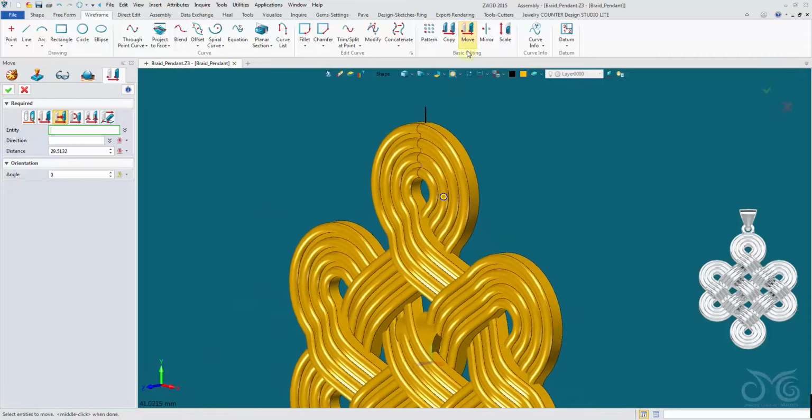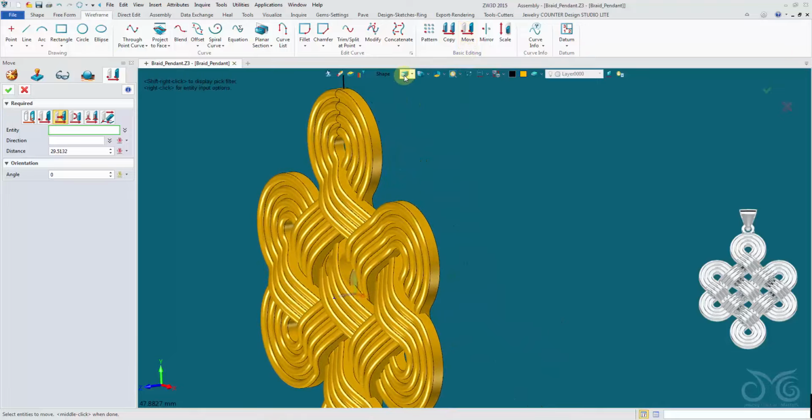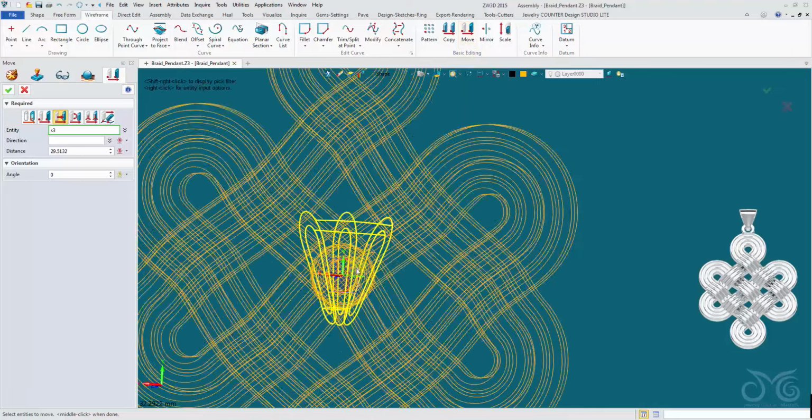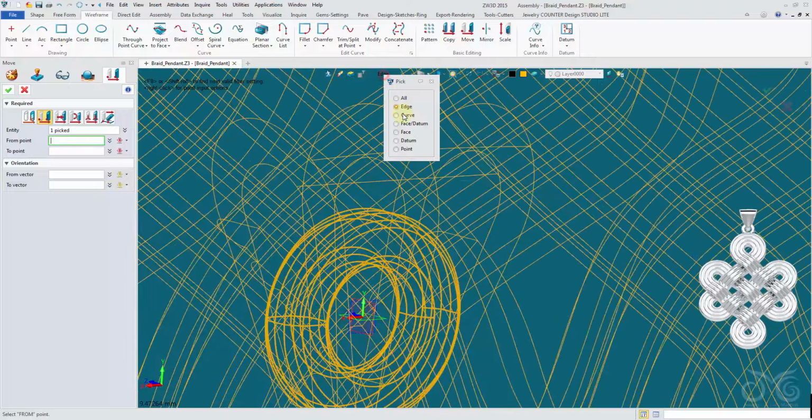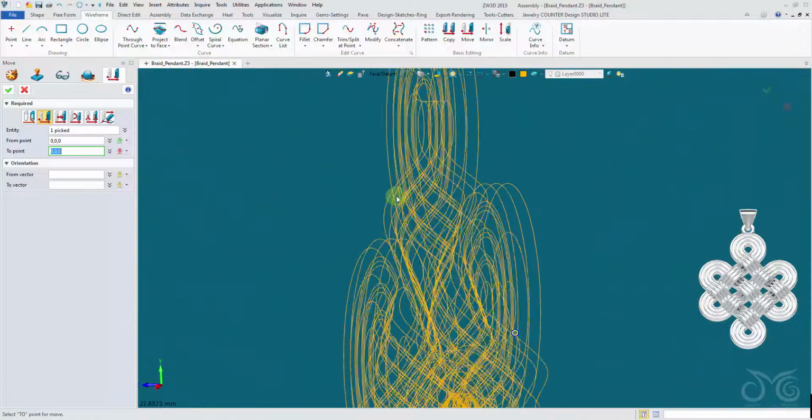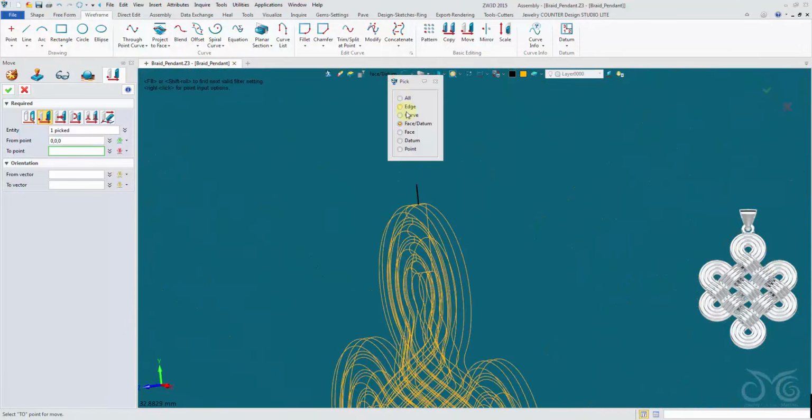Move, pick the jump ring using the Alt key, we're going to be doing point to point, picking the origin as our from point, to point, the end of the curve.